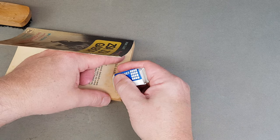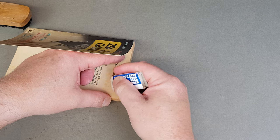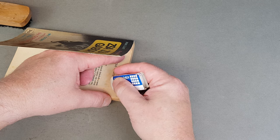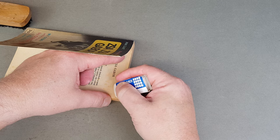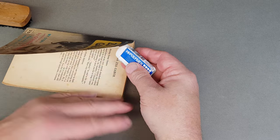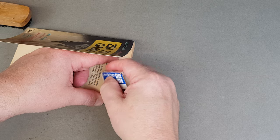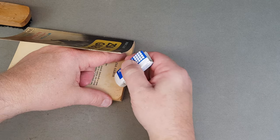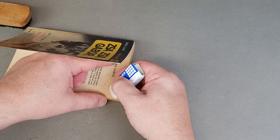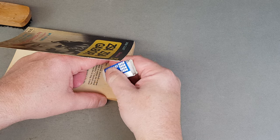Turn that over, it's got a little 30p inside. 30p? Being quite careful with this rubbing out, because if it's been priced up through the second-hand system a few times, and the price has been in and rubbed down, the paper that I'm rubbing out, this little corner, tends to get quite fragile. And I don't want to rip it if I can help it. It's quite easily done, that.